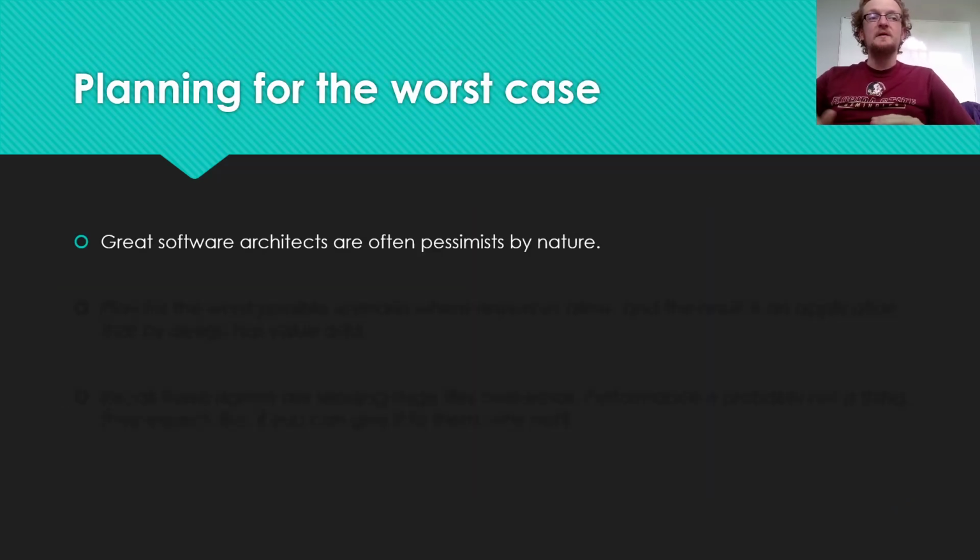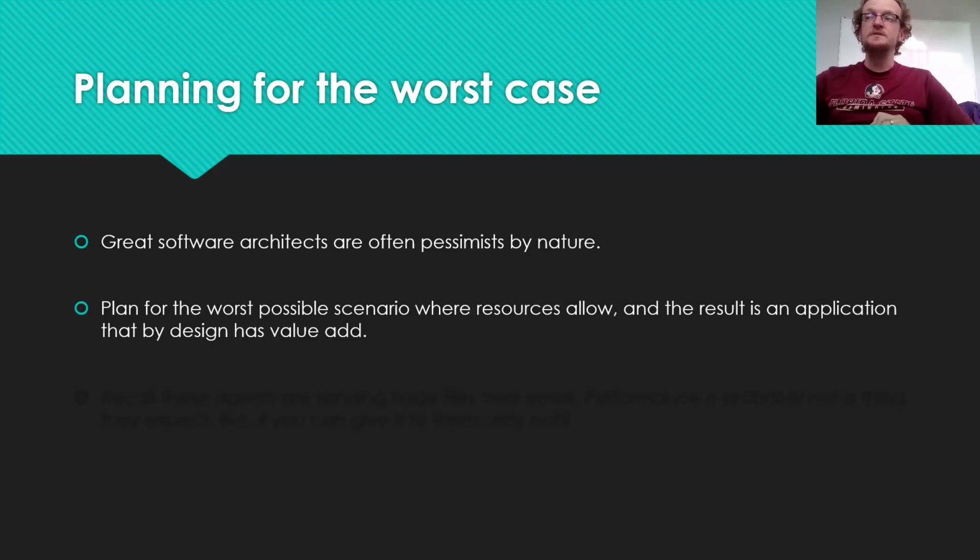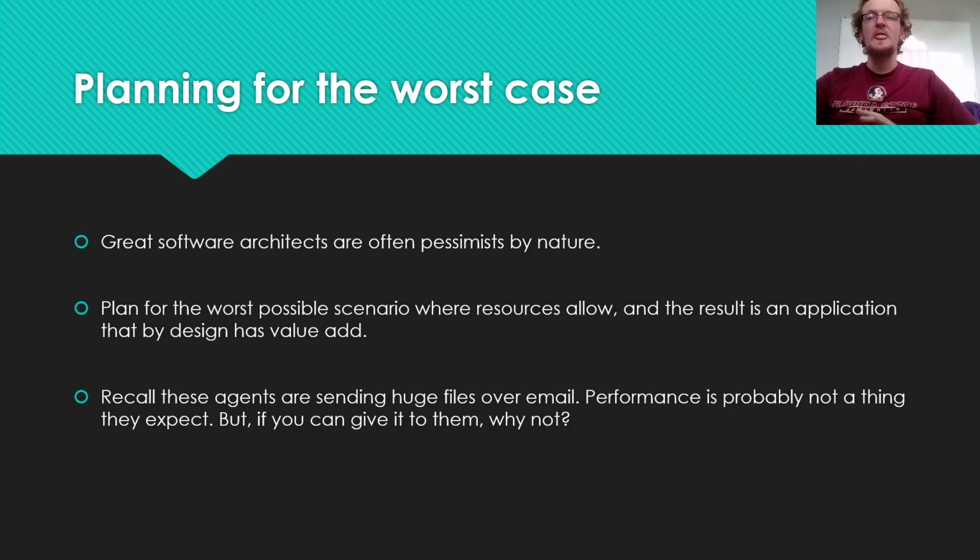So as we talked about last time, the best software architects are pessimists. They assume that everything is going to go wrong at every turn you possibly take. And what you want to do is make sure that even in these worst case scenarios where you only partially get the message down to the services layer, you get user feedback and the user at least is aware of what is happening, so you don't just get some garbled error back that they don't really know what to do with.